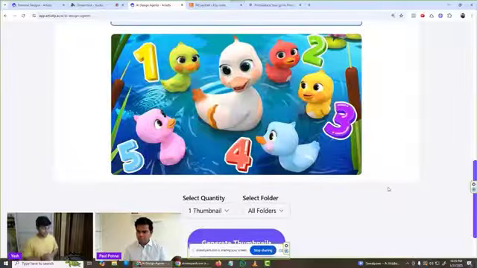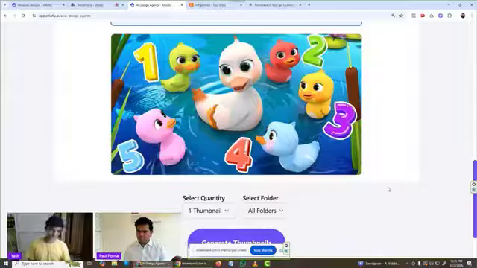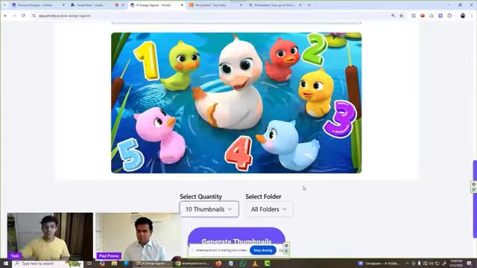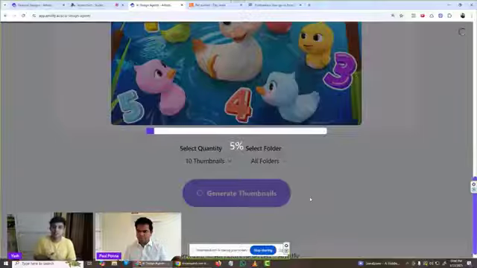Now the beauty here is, let's say your video is 2 minutes long or an hour long, doesn't matter. It's going to analyze your video from start till the end, pinpoint the areas that it thinks can go viral based on the YouTube live data, YouTube trend data, YouTube viral videos, and then we'll give you like 10 thumbnails ready to use for your next video.